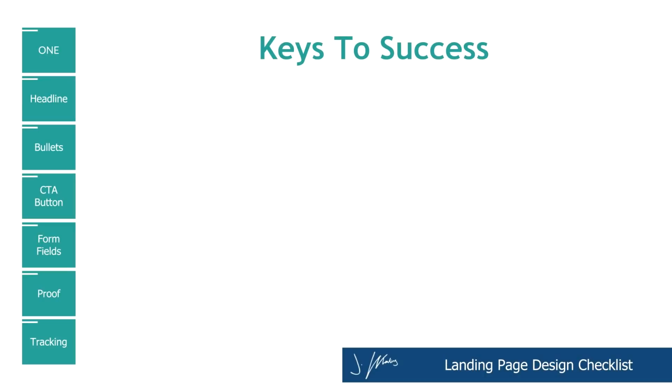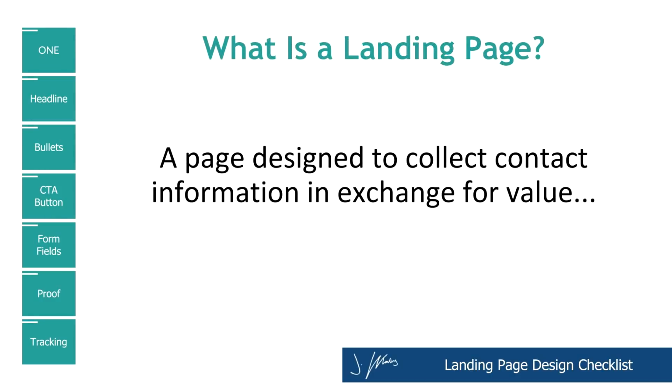So here we're just going to dive into these 7, but before we do that, there are 3 keys to success when it comes to putting together your landing page and setting it up for conversions and leads. And the first key to success is understanding the definition of a landing page. And simply put, a landing page is a page designed to collect contact information in exchange for value. And that is it. That's all a landing page is designed to do.